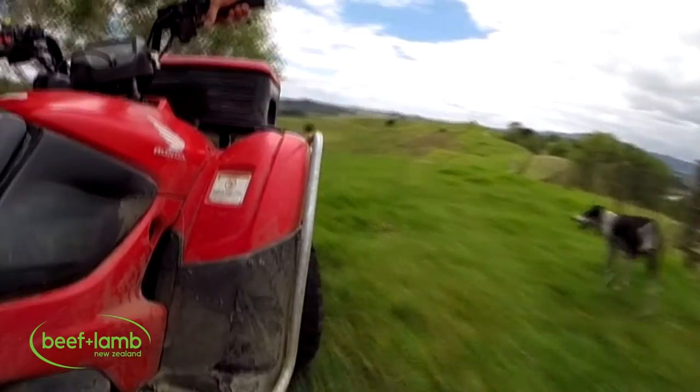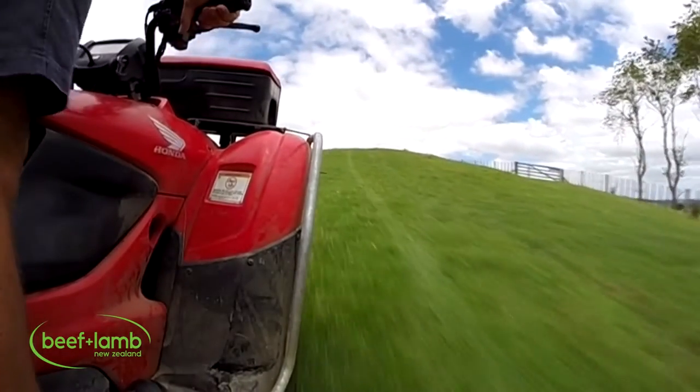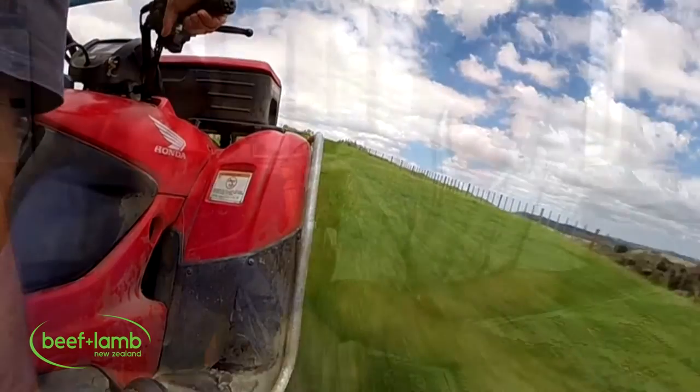The best illustration of the changes brought about by our involvement in the beef and lamb demo farm is probably when Christine had quite a bad car accident last year. Because we were using FarmAx and were proactive in our decision making, a lot of the decisions that needed to be made over the next few months had already been made. My mind certainly wasn't on the farm, but I could look at FarmAx and it was okay — the nitrogen was booked, the aircraft was there, things were happening. That's a powerful thing — to be able to keep the business just carrying on, even though neither of us were 100 percent in it.